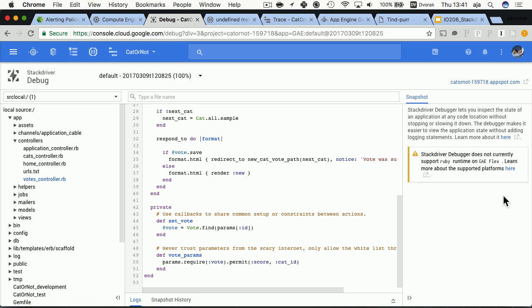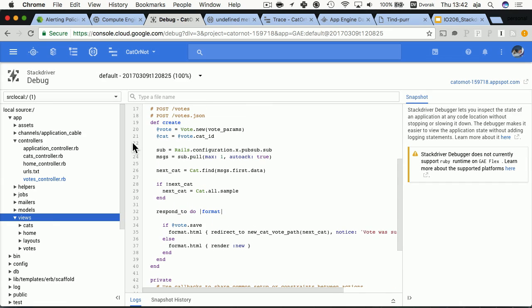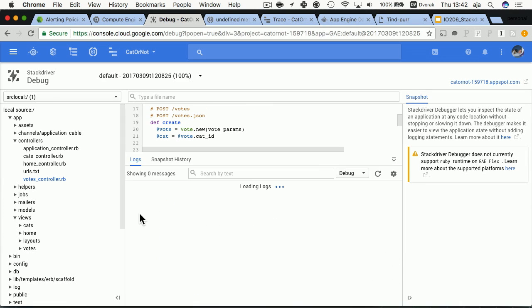I actually have the debugger library, the gem, installed, but I'm not hitting a staging version of our app because they won't let me at this conference, so I can't actually show you live. But it's coming. It's pre-alpha. It should be alpha soon. But you can see how you can just set a breakpoint in the side here and get all the data of the app while it's running live. And you can see your snapshot history. You can also look at your logs.